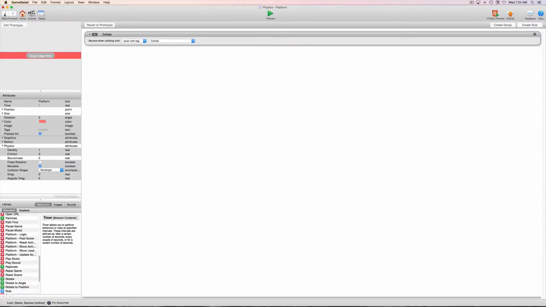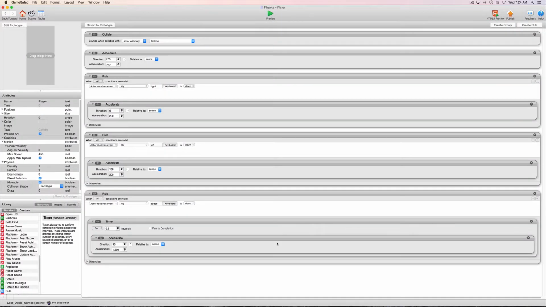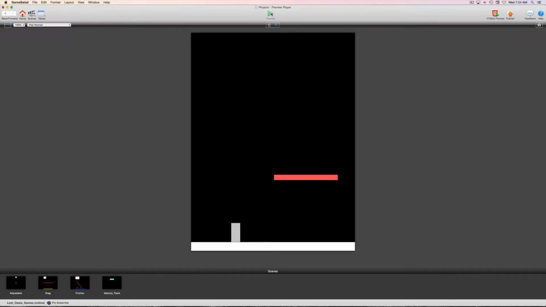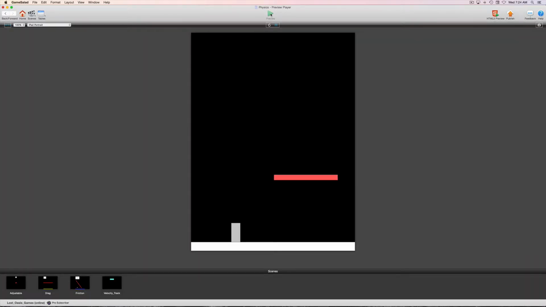So let me go into my little dude here, and let me add some friction. Let me make the friction like 400 and see if I can get some control over his left and right movement. That is too much. I overshot my velocity, so I don't need nowhere near that much. Let's just go with 100 and see what happens, because my velocity was like 200. There we go. That's much better. He'll slow down and control. So you can see how you just balance these things out.